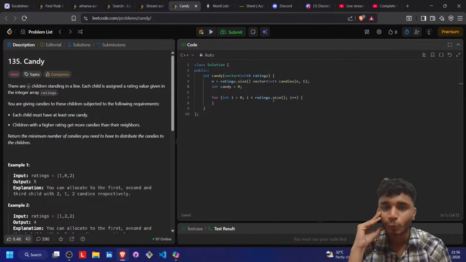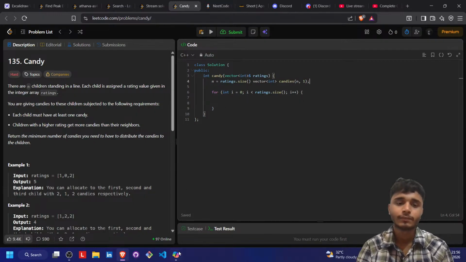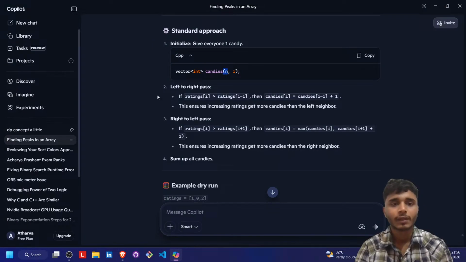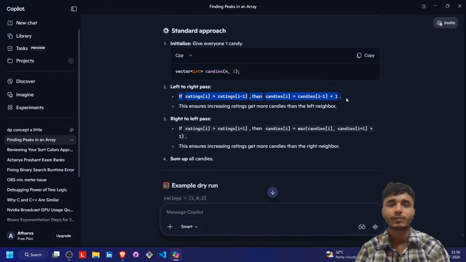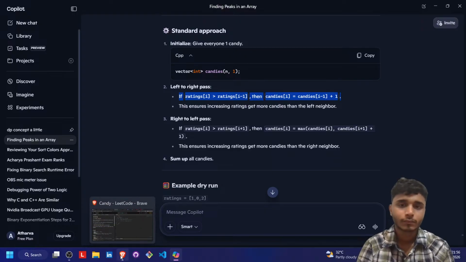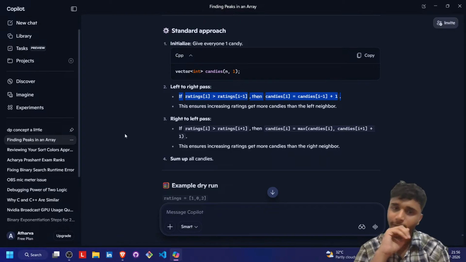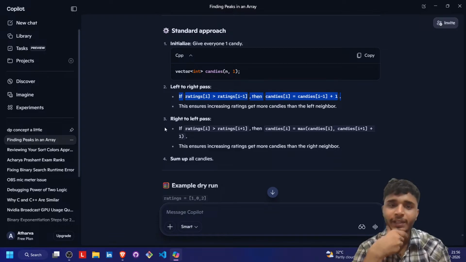Then after that, this loop will run. Then we will check if rating i is more than rating i minus 1. Left to right pass, but right to left: if rating i is more than rating i plus 1, then the loop should check i plus 1.